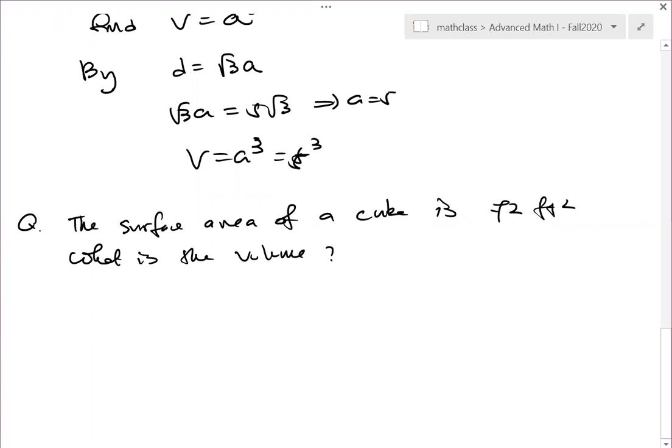Yeah, try this. Yeah, you're not given the data you needed to find the volume. The volume formula, right, is going to be the product of all the edges, 3 edges. So they are all 3 identical edges. Then you can say A cubed. But what is the edge length? So you have to find the edge length first, right?